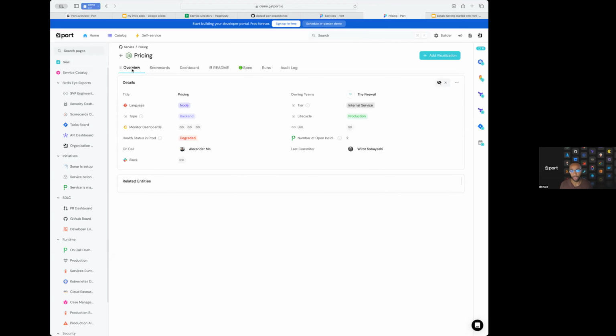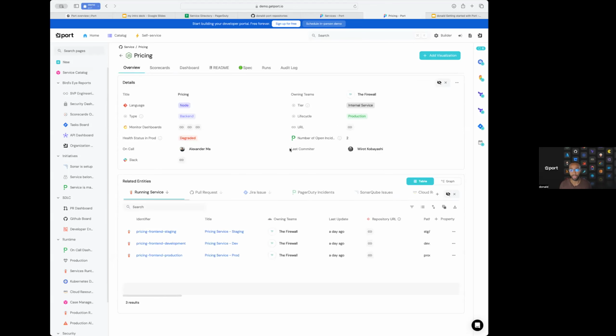Let's go to the overview page where we began. As I mentioned, there's a wealth of information here about the service. And a key point to take away from this area is that the information presented here is defined by you, by your team, right? Teams are not always interested in the same things across companies. So you have the flexibility to design exactly what information you present to your users, your developers, in their portal, in your version of the portal.